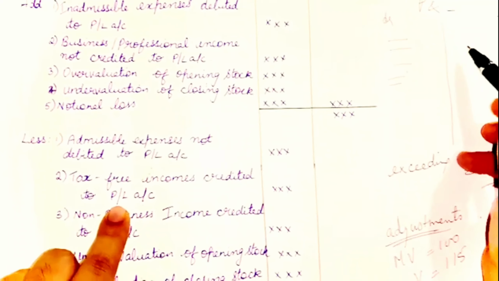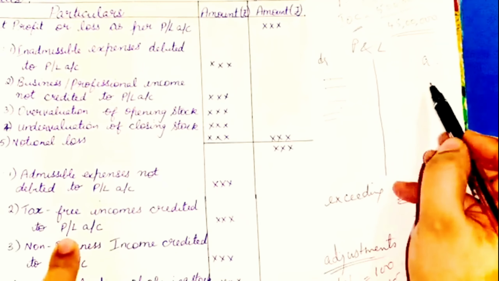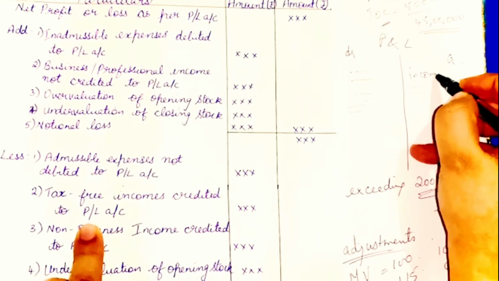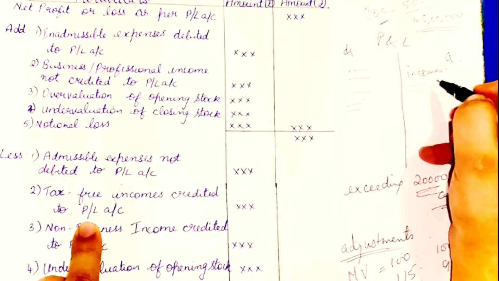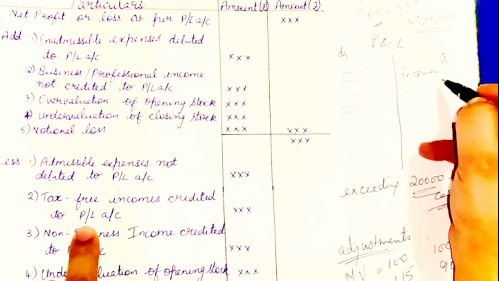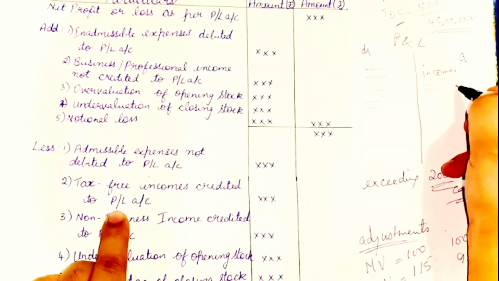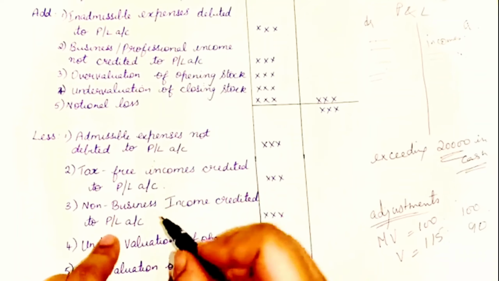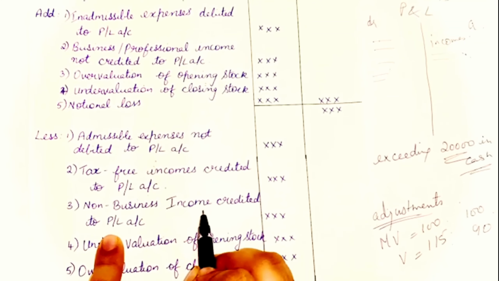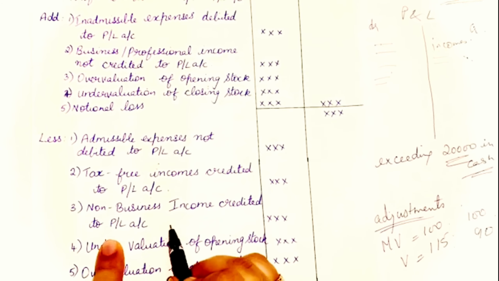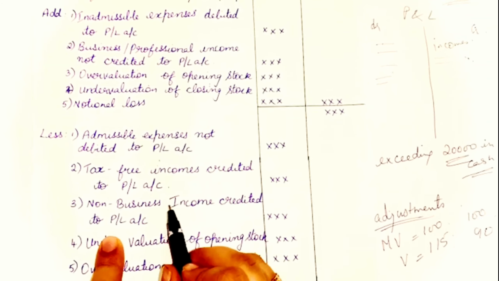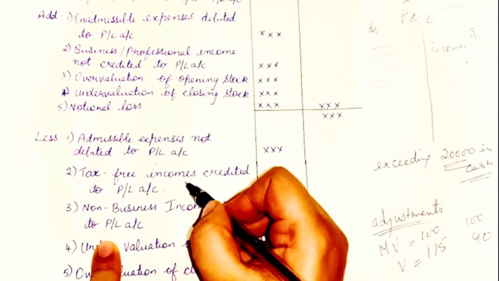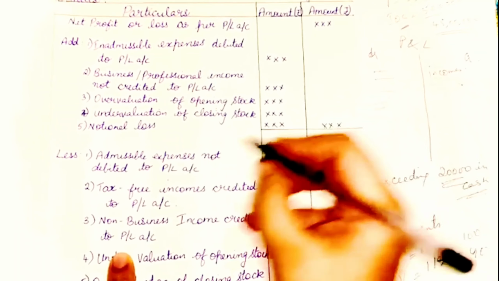Now, on the credit side, we have the accounting rule, debit all expenses and losses, credit all incomes and gains, right? So on the credit side, we will write all the incomes. So any income which is not related to business, like if you get income from trading in shares and all, it's not directly related to your business, no? So such incomes, if they are shown on the credit side of P&L account, then they will also appear over here. Next item you have is non-business incomes credited to P&L account. Non-business incomes means incomes which are not related to your business, but which is shown on the credit side of P&L account. Like tax-free incomes could be dividend from an Indian company is tax-free, and if that is shown on the credit side of P&L account, that has to come over here.